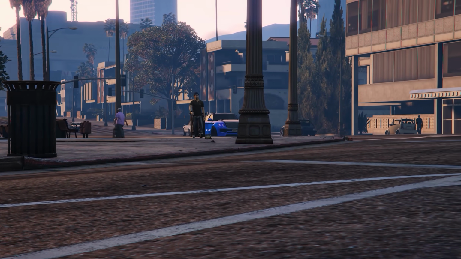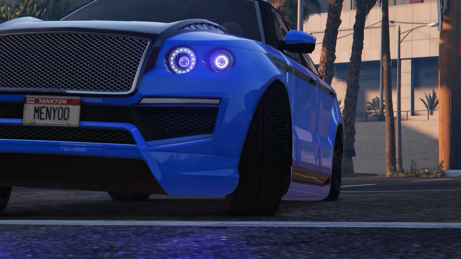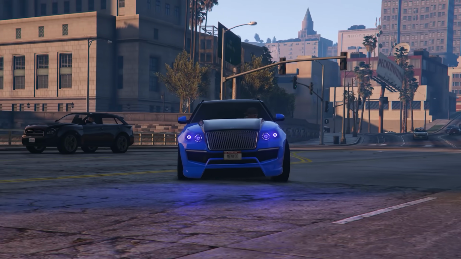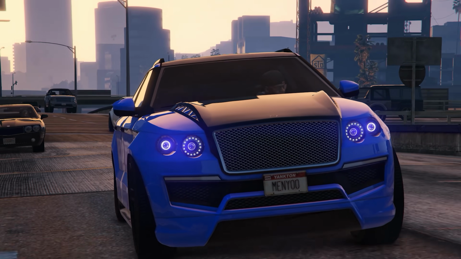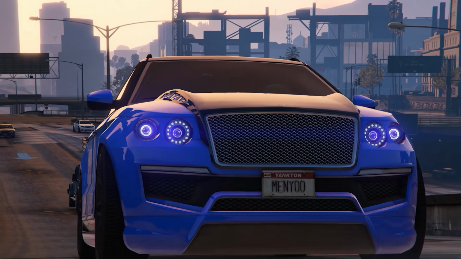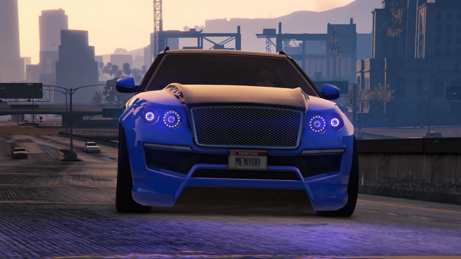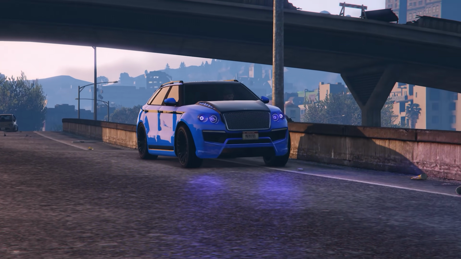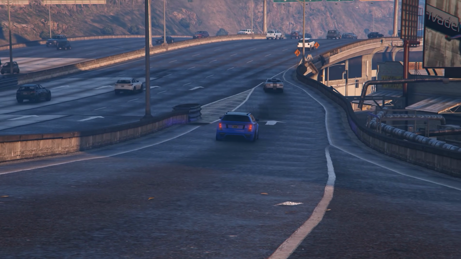But one thing I would suggest doing if you buy this car is changing the headlights. You guys can see it. When you change the headlight color on this thing, the headlights really pop out, and it looks awesome. It's a beautiful vehicle. I'm not too sure why so many people overlook it. Maybe because it is a street vehicle and people are like, oh, you can find it on the streets, that means it sucks. Well, not necessarily. I mean, the stats aren't great, but I think it looks really cool.